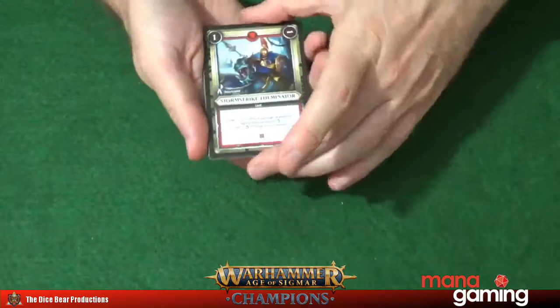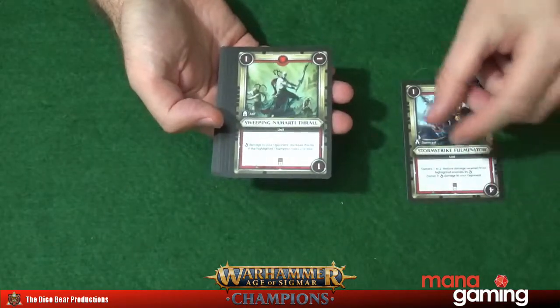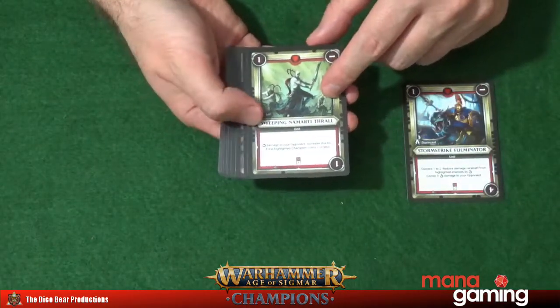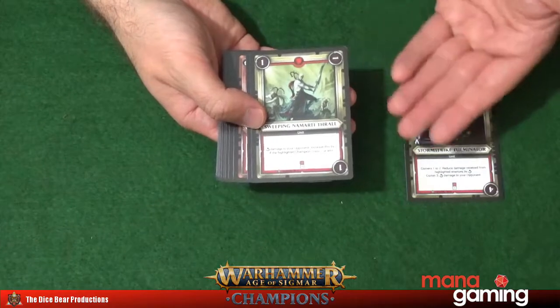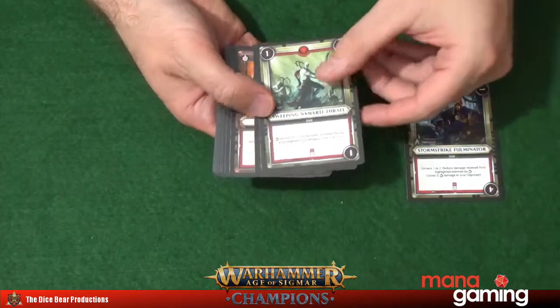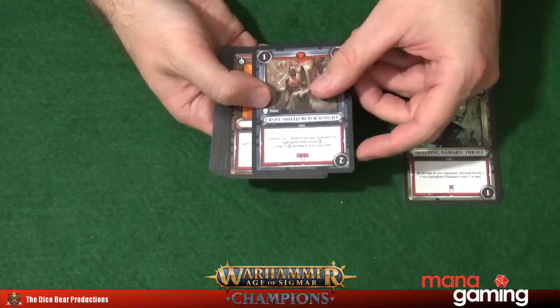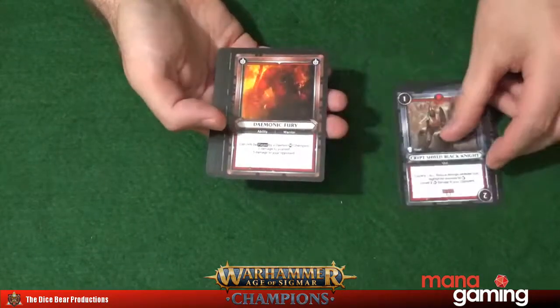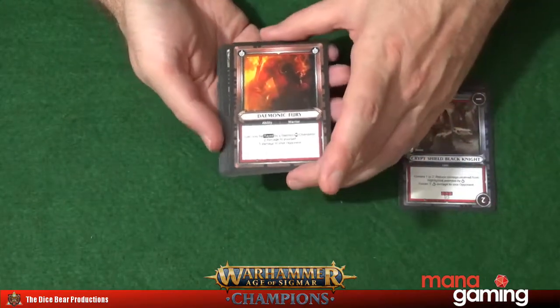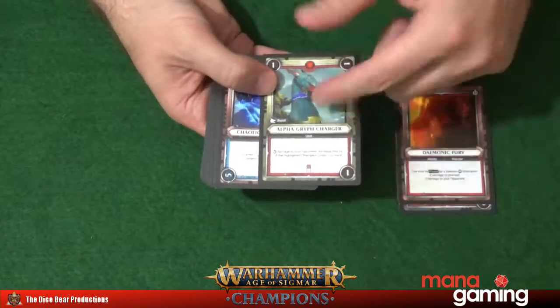So here we go. We have a Stormstrike Fulminator. A Sweeping Namariti. I don't actually play Warhammer Age of Sigmar. I just really like the card game. So a lot of this is new to me. Crypt Shield Black Knight. Nice. This is reducing damage and then thwacking someone. Demonic Fury. An Alpha Griffin Charger. Good beasts, these ones.